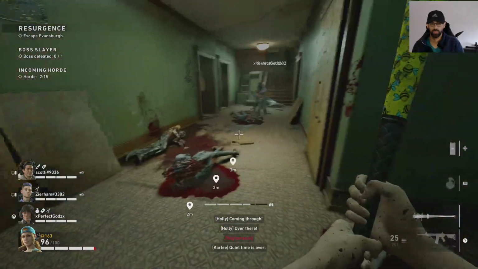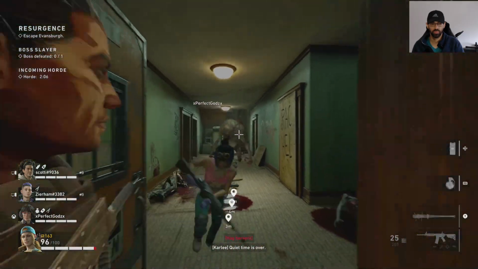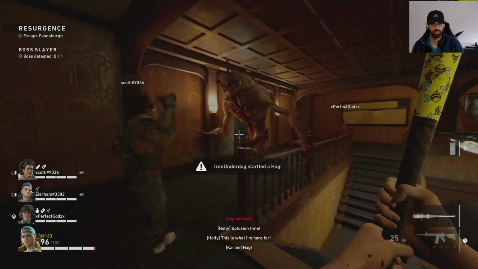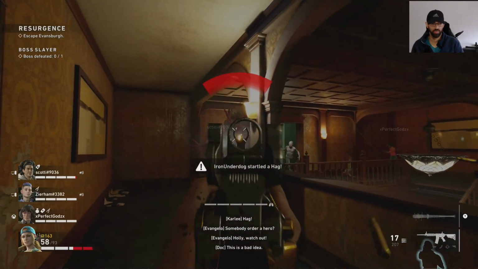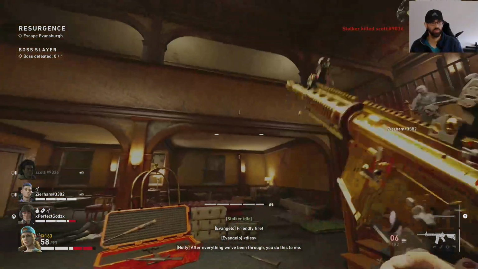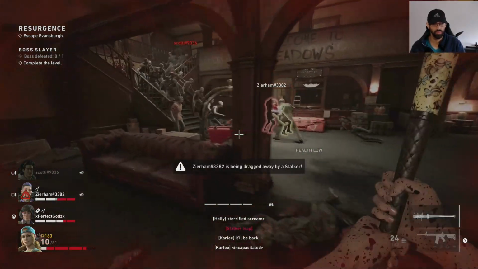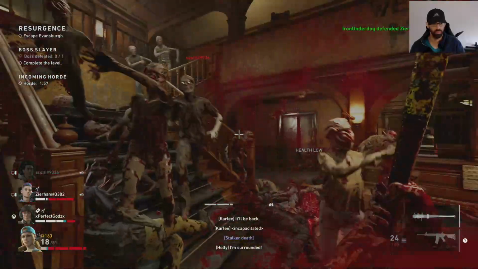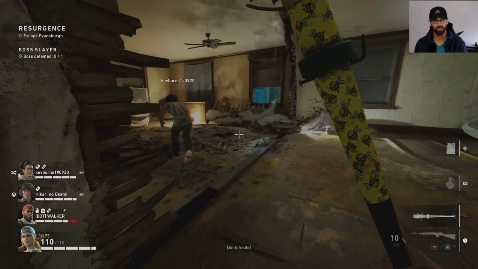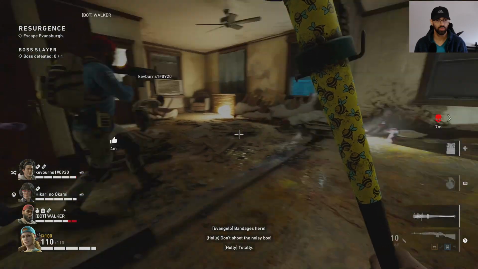Over there. Quiet time is over. Look, this is what I'm here for. Tank! Somebody order a hero. Wait there a second, please. After everything we've been through, you do this to me? It'll be bad. I'm surrounded. Shit. Boy. Totally.